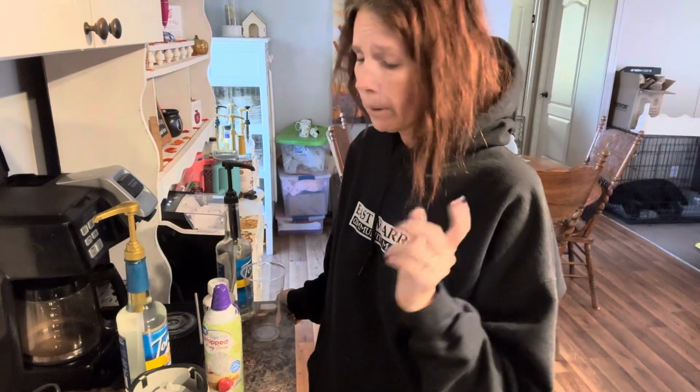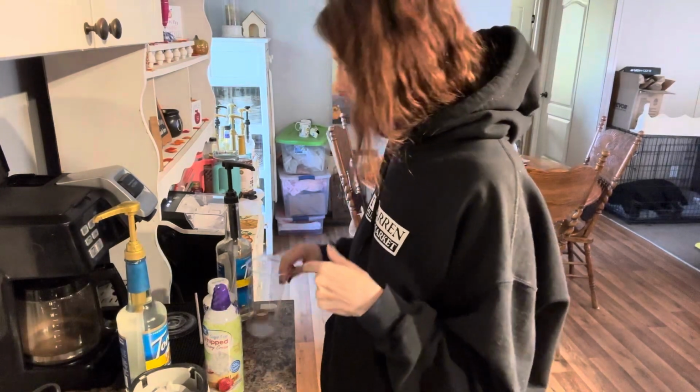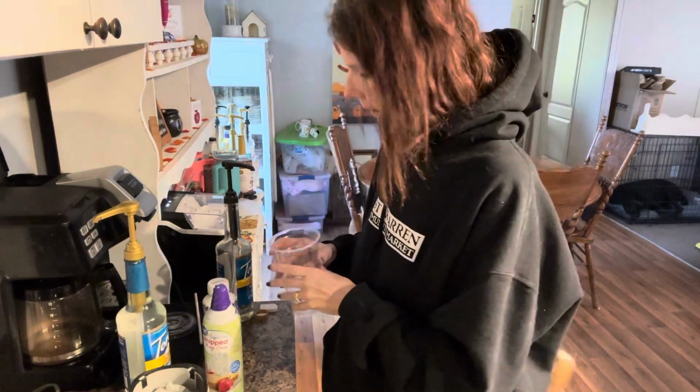So if you wanna add coffee, you can add coffee. If you want it to be as light as possible, then you could do a blonde or whatever. But this one will not have any coffee, so all of you non-coffee drinkers, this is the one for you. All right, so got my cup.